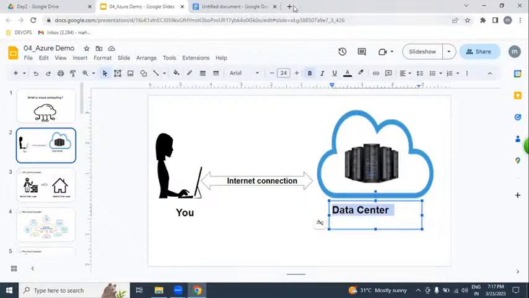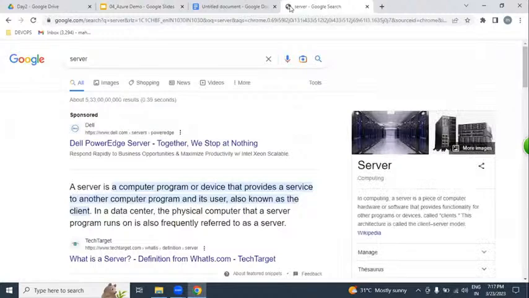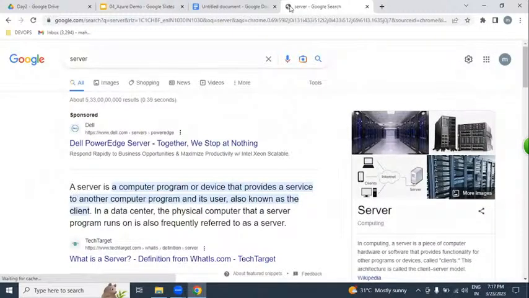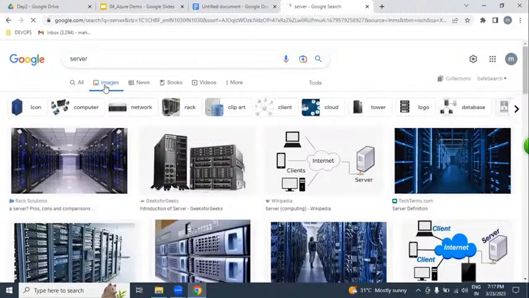A data center looks like this only. These data centers are located in different geographical locations.